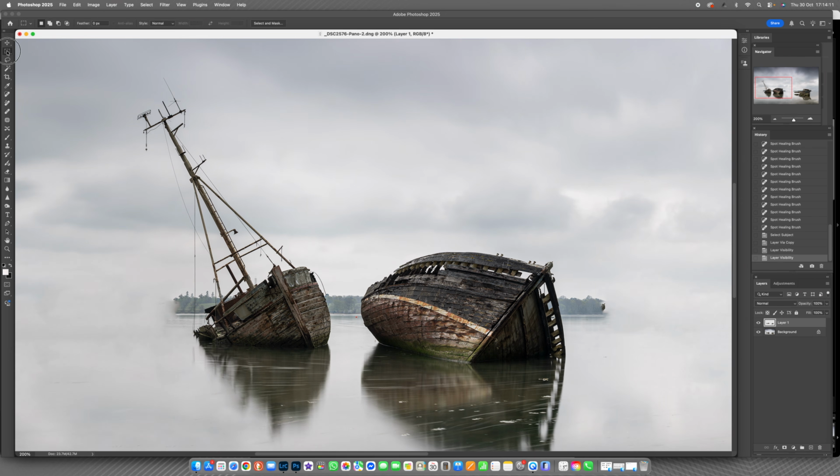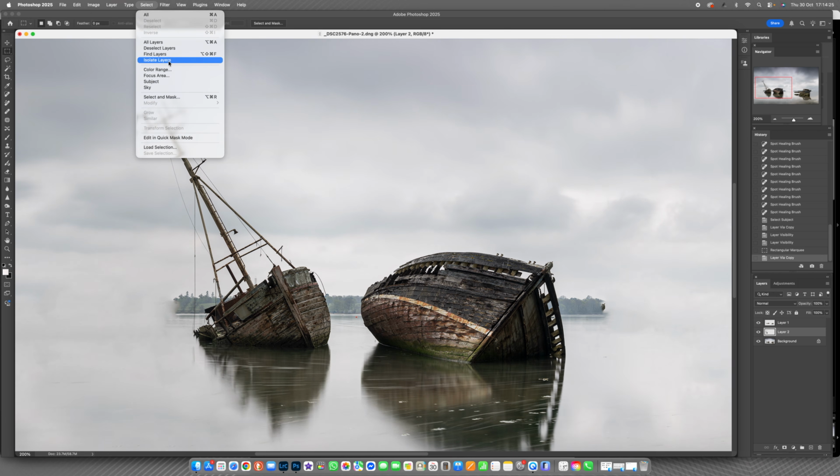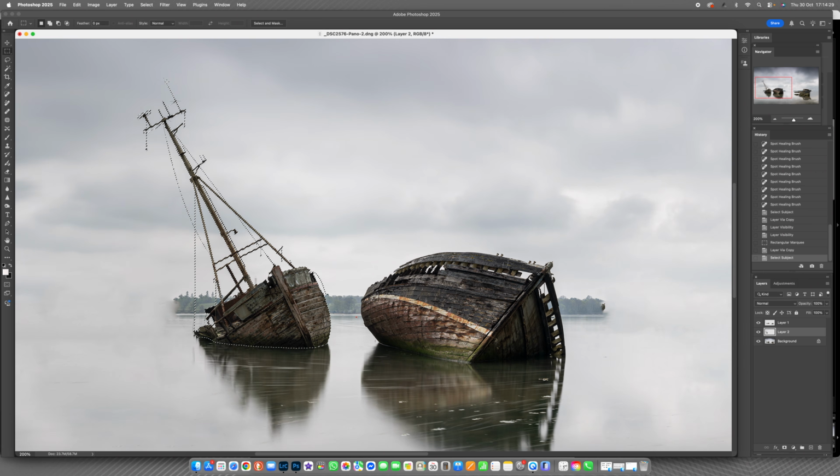So what I do as well, I'm going to come out. I'm going to select just this area on the background layer. So all I'm going to do is basically pick this bit here. Command J again. I say Apple, but I mean Command J. And then basically I'm then going to do another Select Subject. So what it's doing is working on a small box basically. And it's done that really well. So again, I'm going to press Command J.